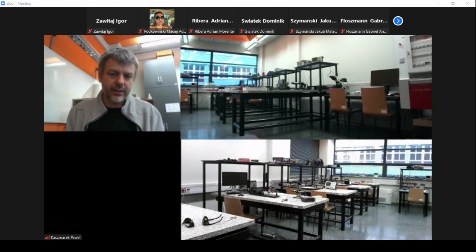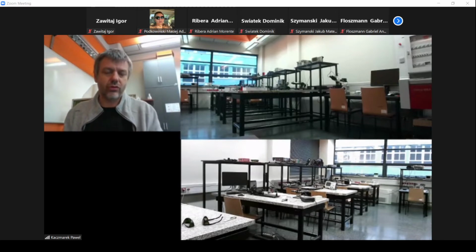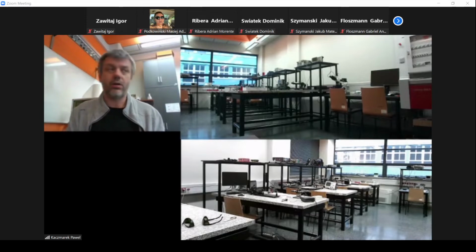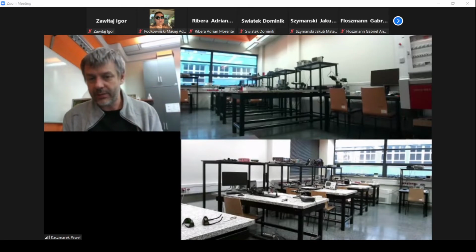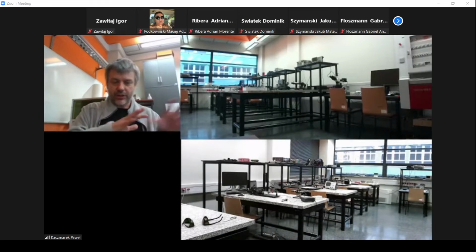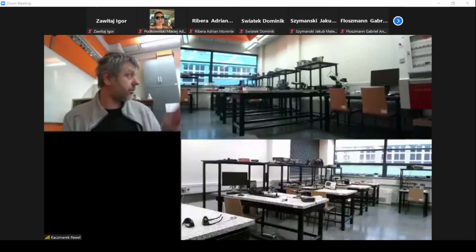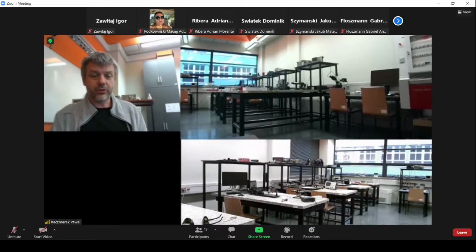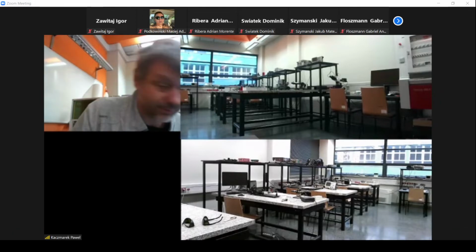And one thing is important regarding this safety here. You will have lasers which on some exercises you can just set in different points on the table. You can also direct the laser beam in different places just to make some experiment with diffraction or some modulation and so on. So the laser beam can go through the whole laboratory to other tables. Unfortunately, I have no remote microphone here, so I will just show you examples of the lasers right now. I need to stop talking because you won't be able to hear me anyway.